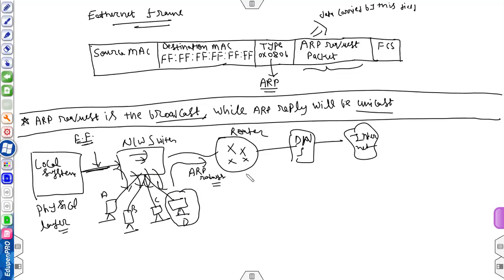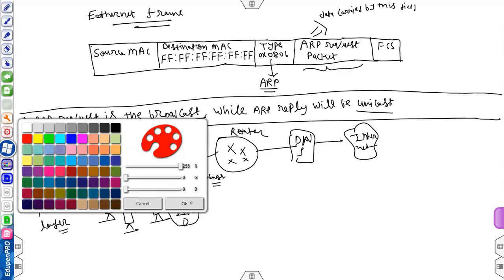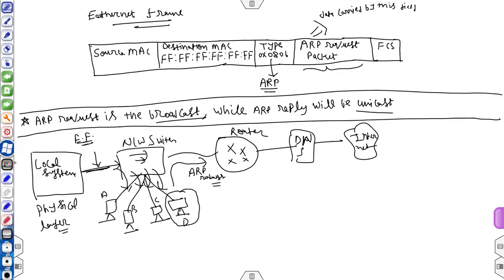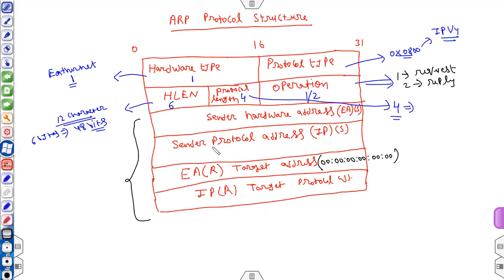ठीक है? Now just wait. Okay, now here a kind of the checking will be done. As you can see that in the previous hardware type, the IP address of both IP address of sender as well as target, the hardware address of the sender as well as the receiver, both are there.